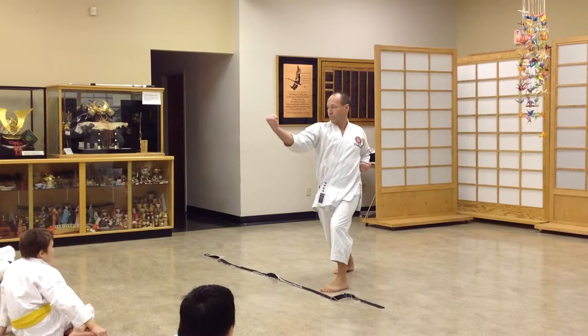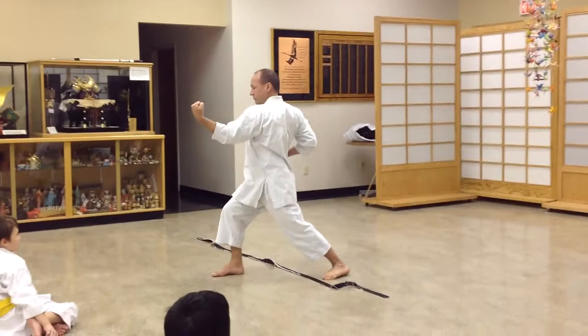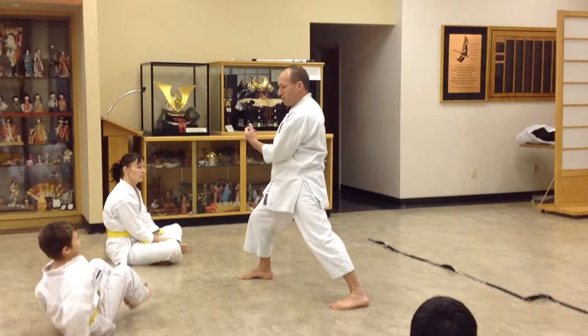Kick the same level as your fist. Then you shorten up a little bit. Same level. Marathi uke, against your body, against behind your elbow. Like that.